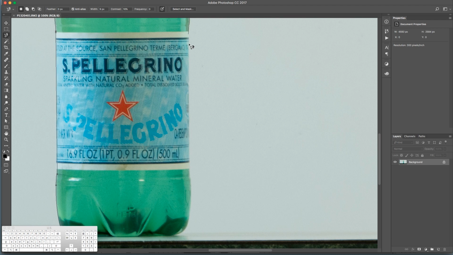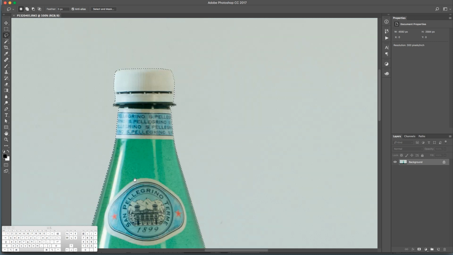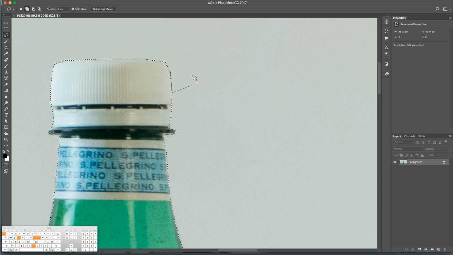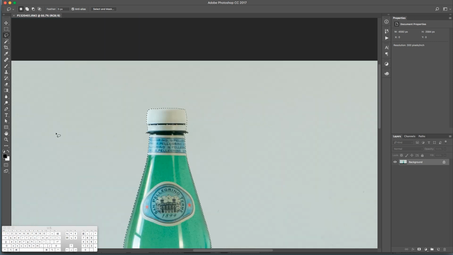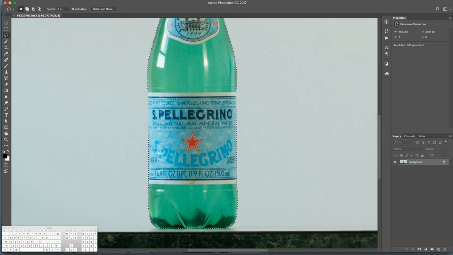I mean, it's useful, but it can get a little tedious. I mean, you get the basic idea. I go through with a magnetic lasso, and then I grab the regular lasso and kind of tweak it a little bit. All right, so then when we've got that to a point where we like it isolated, we can go, and I'm doing it off screen here, Layer, Layer Mask, Reveal Selection.